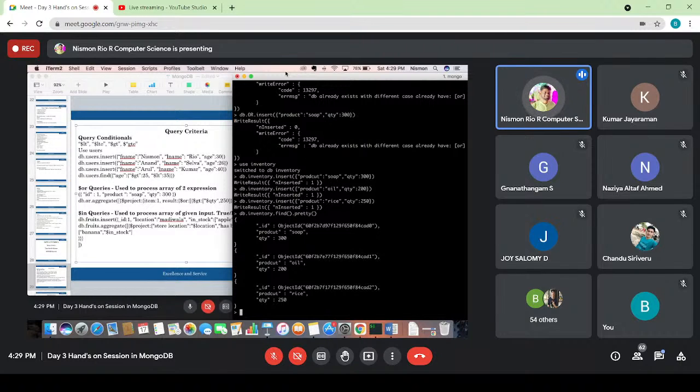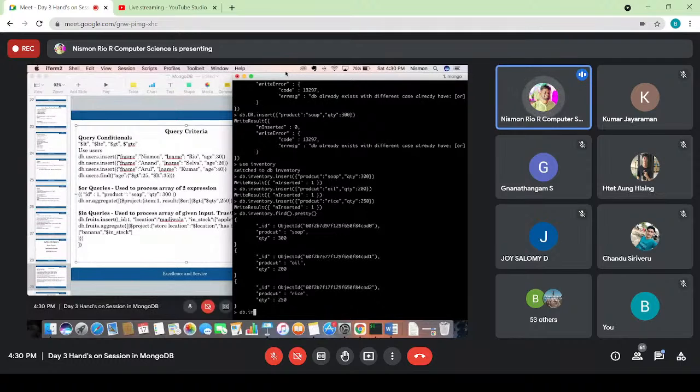What is the use of aggregation operation over here is that it will fetch out the documents as a group, and finally it will return a single result. Even though you are inserting multiple documents, using this aggregate function you will be able to fetch out the result as a single document. So that is why we are using this aggregation operation. Okay, so now I'm going to perform the aggregation operation using the aggregate method.